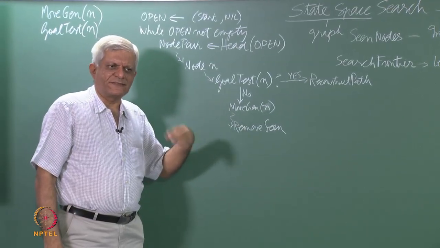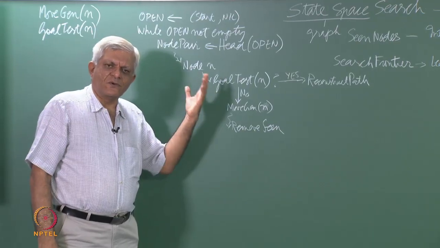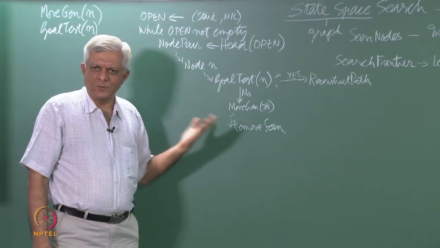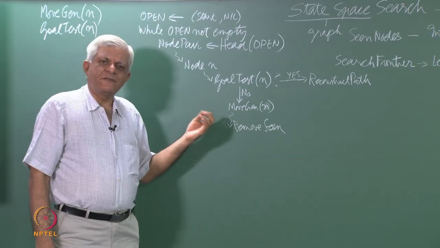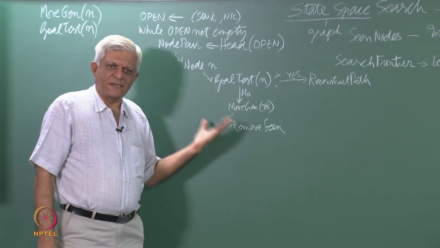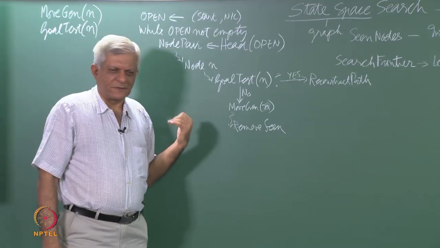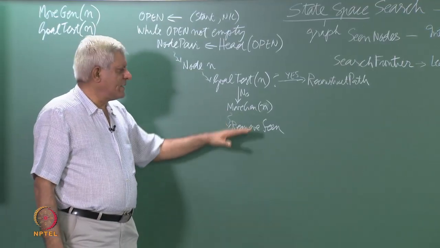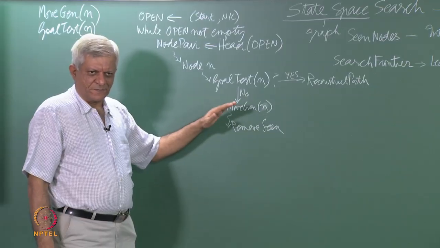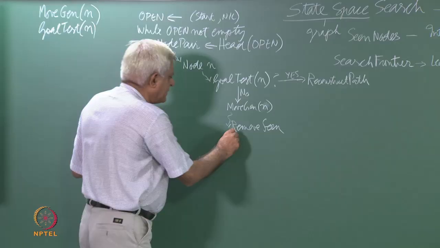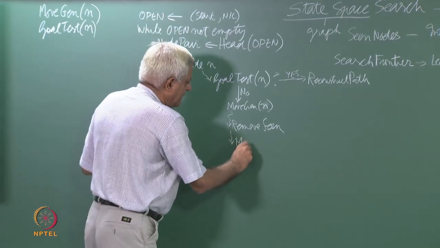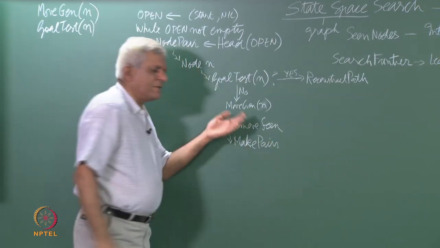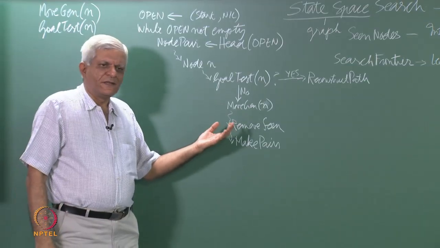We do not want to generate the same node again, because if it is in closed, we have already seen it, and if we inspect it again, we are likely to go into a loop. If it is in open, we will see it some time, because it is on open anyway, no point keeping 2 copies of it in the open. So, this remove seen basically removes both from open and closed the successors of n, and then we have a function called make pairs. Whatever remains after this filtering, we make pairs.